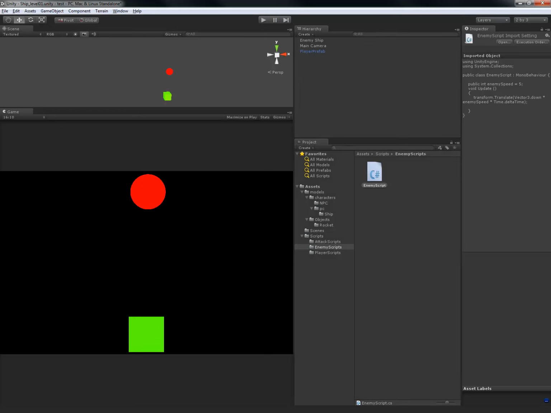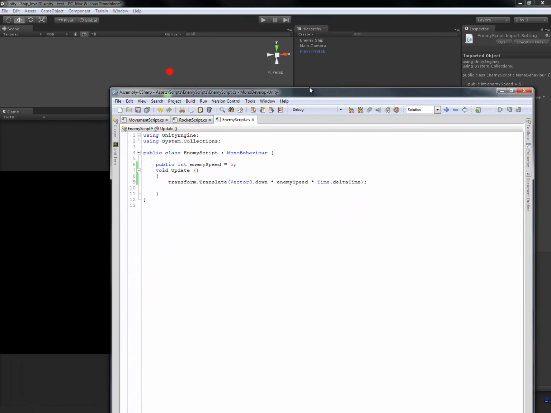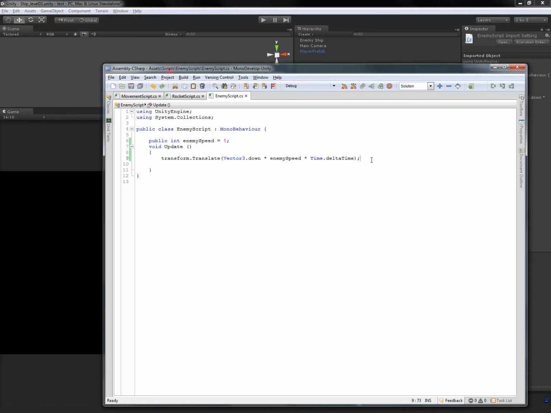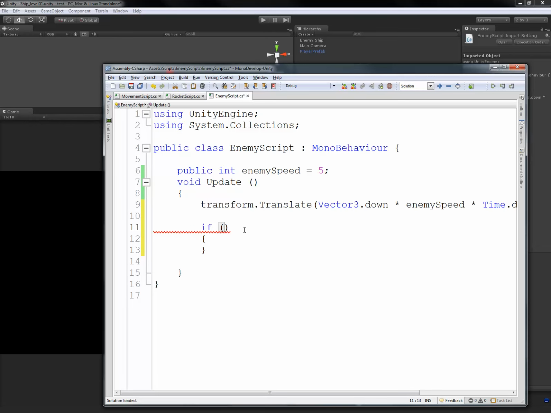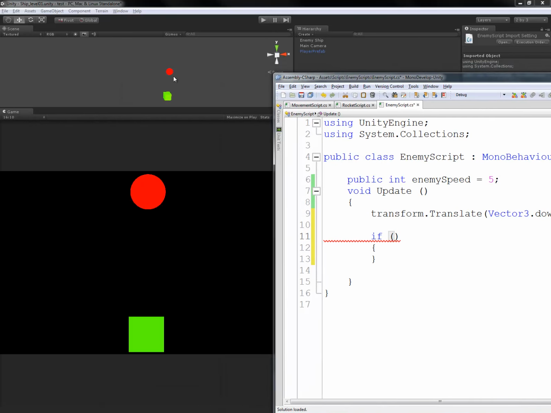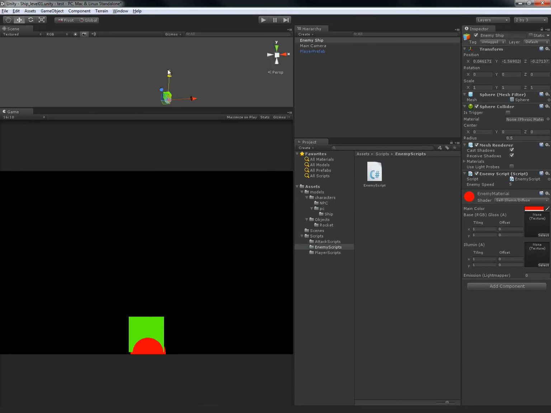Let me see if I can finish this up really quick. I was trying to keep the video under 10 minutes, but let's just say this. We don't want to continuously be respawning these guys, so once the position of our ship reaches the bottom, let's figure out how far that is. If he goes off of stage, which is, let's see what -2 sends him, minus 2.5? Yeah, -2.5. Okay.